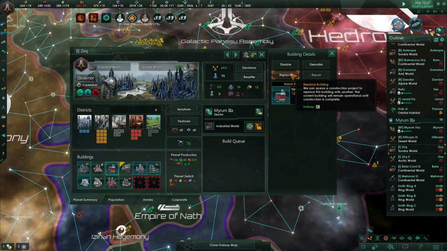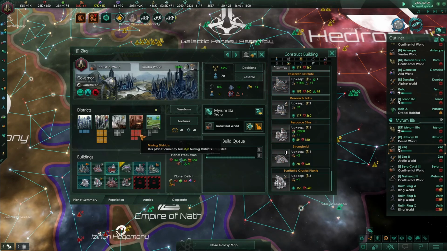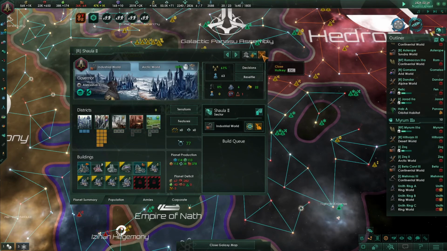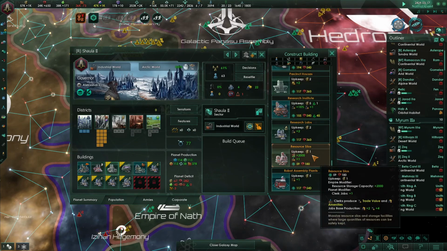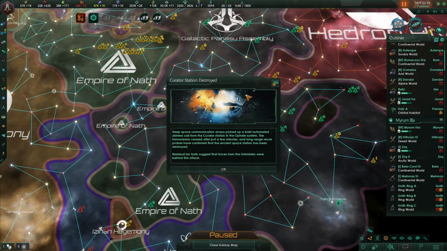Yep, let's start replacing you with fortresses. Goodness. How much housing does that provide? 4. Okay. What I'm going to do is replace this with research. I'm going to replace 2 of these with city districts and lock the last 2 slots.